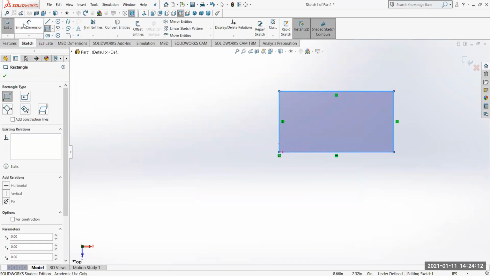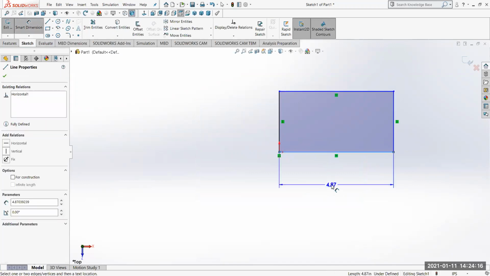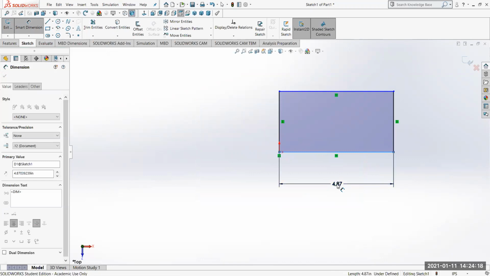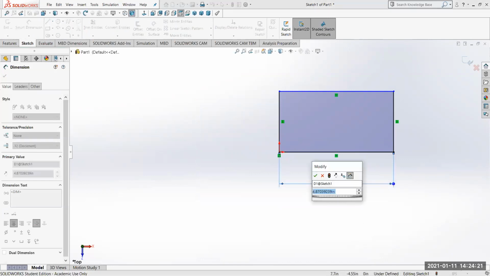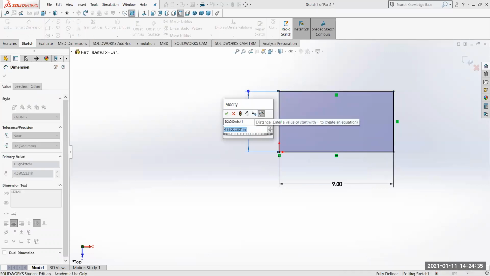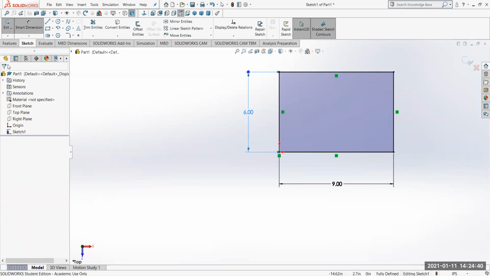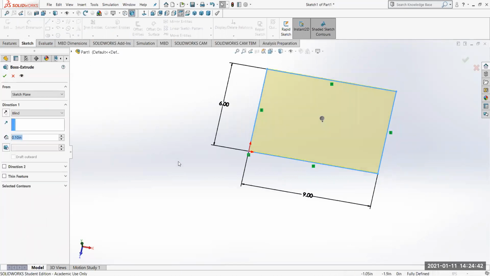Remember the length is 9 inches. Don't forget down here you want to make sure that you're set at IPS and not MMGS. So we're going to set the length at 9 inches. The width was set at 6 inches. I'm done with that. Exit the sketch.